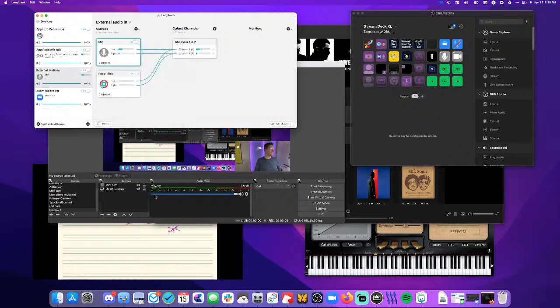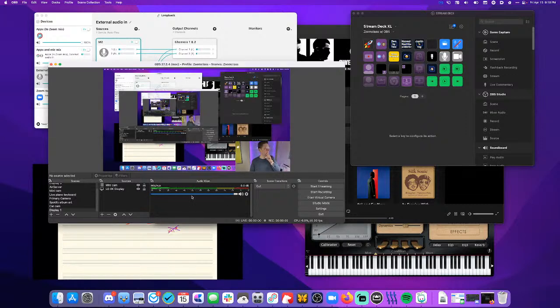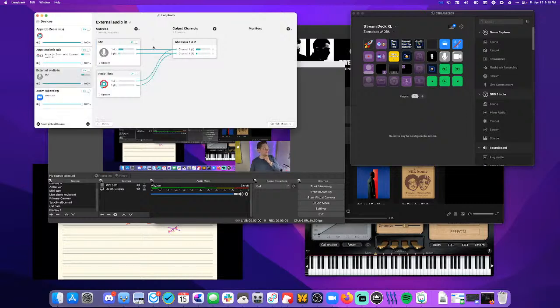So here's my input. This is my big fancy microphone back there. And you can see that's now going into OBS here. But if you look closely, you can see that it's all in the left channel. And there's probably a nicer way to do this, but I so rarely need two channels coming in from this.